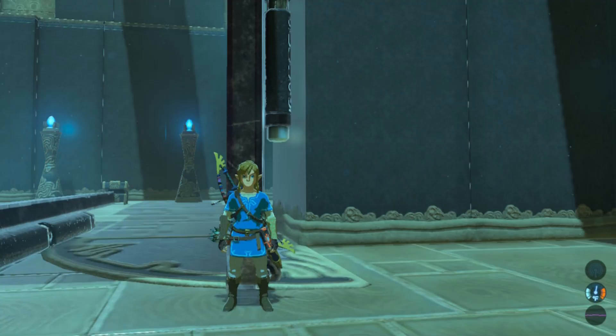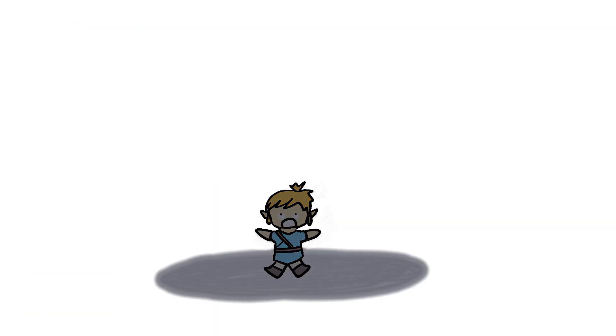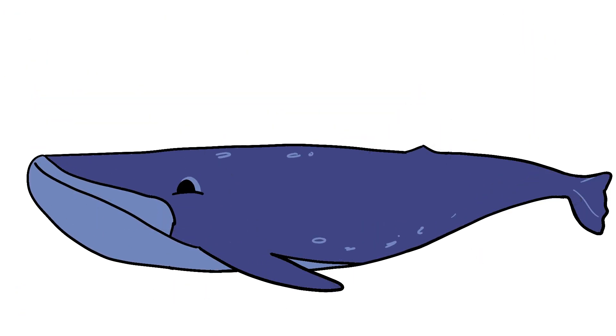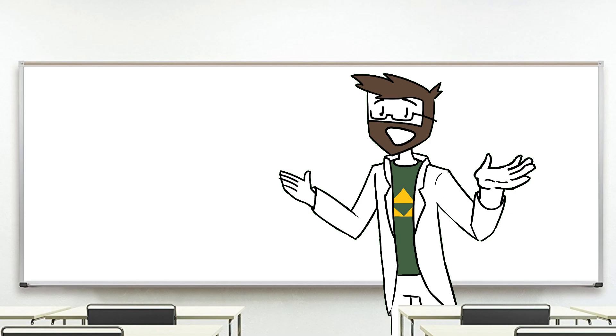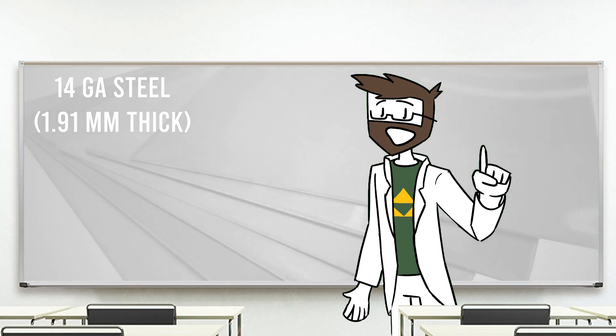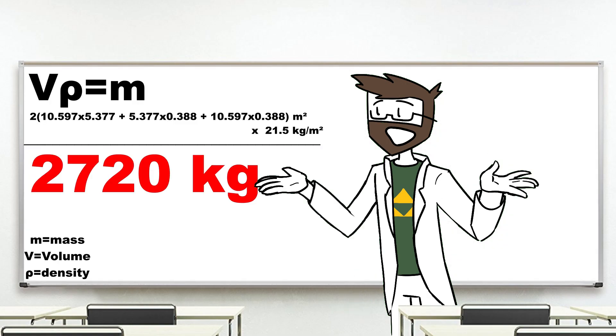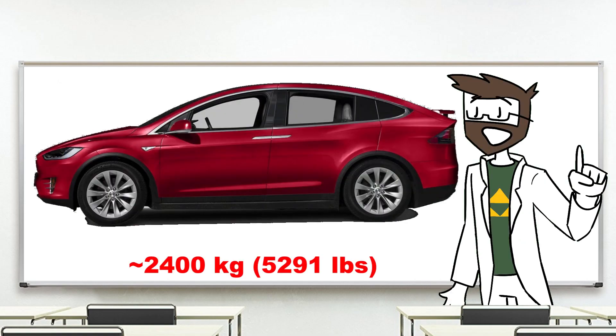Let's go ahead and assume it's made of steel. If it were solid though, it would weigh as much as a blue whale. Let's just say it's steel-plated and hollow on the inside — this gives us a lower estimate on how heavy the thing actually is. Using some industry standard metal sheets, we find that the door would weigh in at 2,720 kilograms or 5,986 pounds, just about the weight of a Model X Tesla.